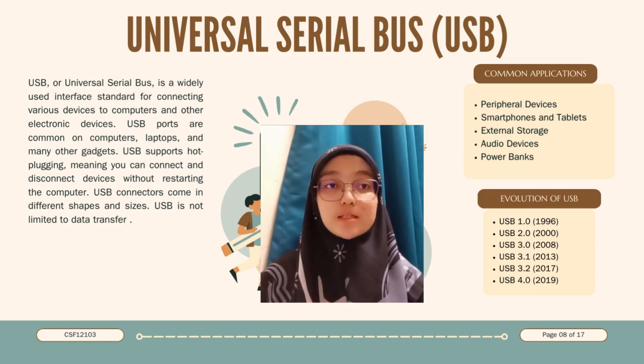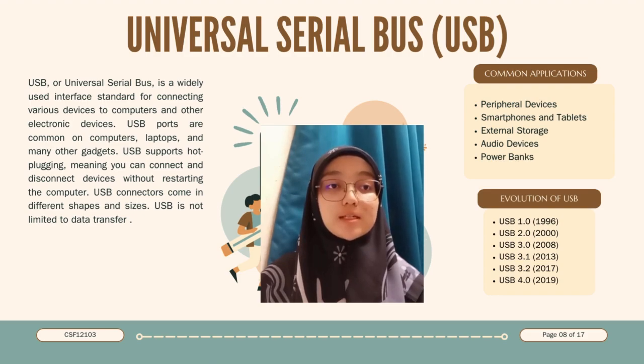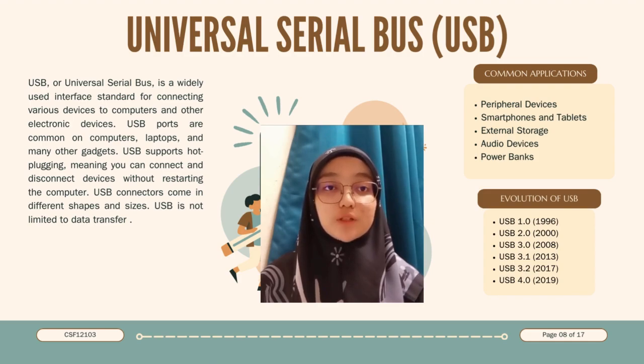Some common applications include peripheral devices, smartphones and tablets, external storage, audio devices, and power banks. The versatility and widespread adoption of USB make it a standard choice for connecting and powering a diverse range of electronic devices. Here's a concise overview of the evolution of USB from USB 1.0 to USB 4. USB 1.0, the data transfer rate is 1.5 Mbps for the low speed and 12 Mbps for the full speed.